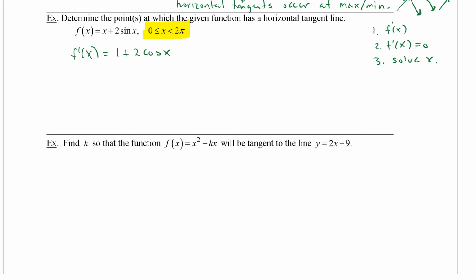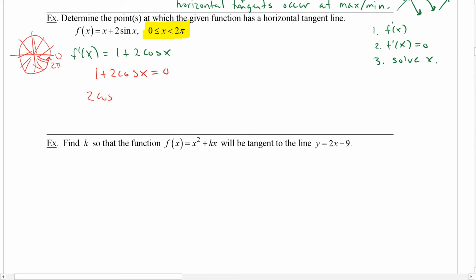So this is the time for you guys to go ahead and take out that unit circle. On your unit circle you have 0 degrees or 0 radians, and 1 full revolution is 2 pi. All the angles in between could be your solution. We need to find out which ones. Okay, so let's go ahead and set the derivative equal to 0. If I solve for x the same way I solve any other equation, I should get 2 cosine x is equal to -1, and then cosine x is equal to -1/2.